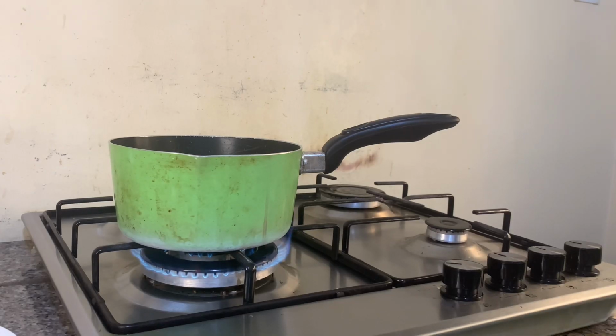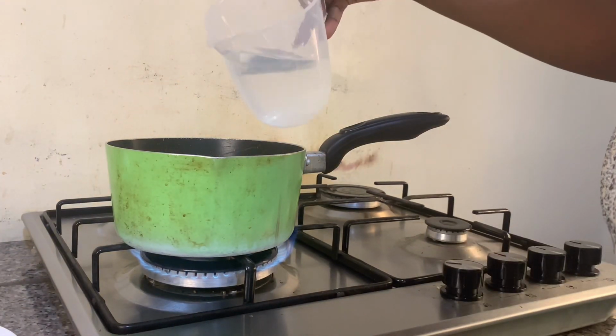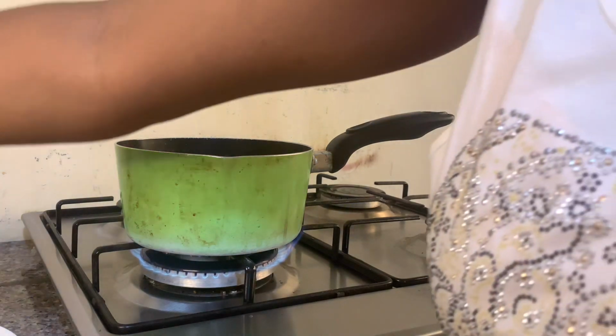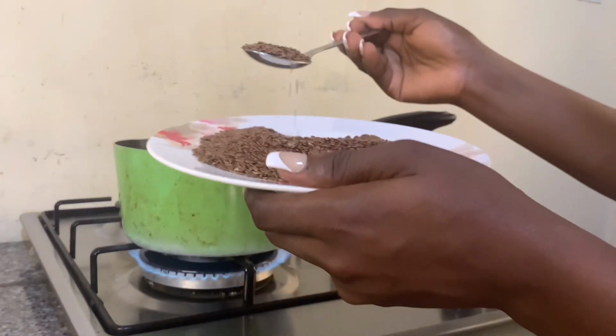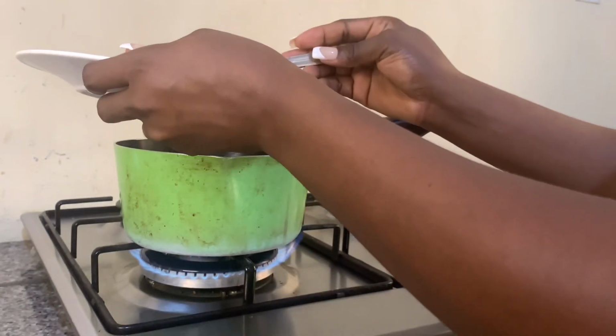So guys, in making of this flaxseed gel, first of all, I added 200 water into my pot. Then the next step is the flaxseed, the major ingredient for this gel making.